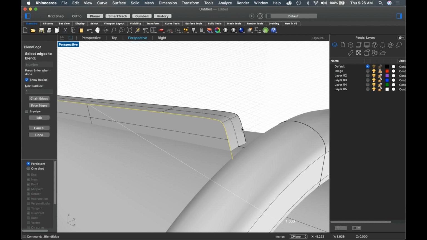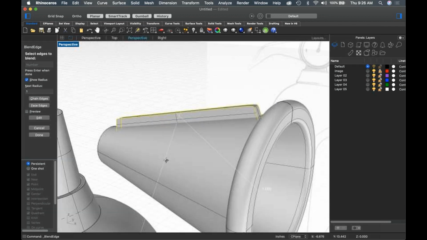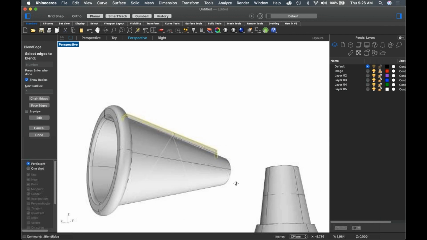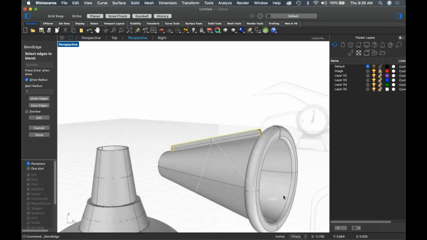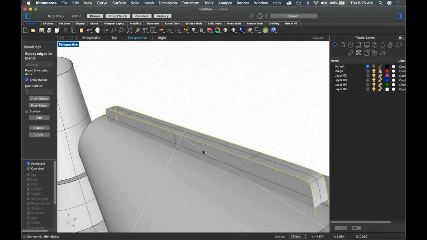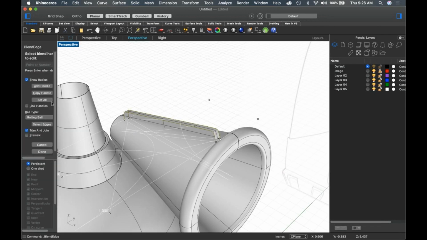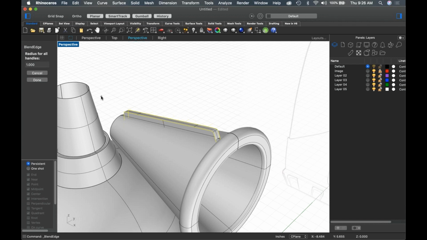So I'm going to just go ahead and select these two edges. I don't exactly know what my size on this thing is going to be, but let's go ahead and take a look at it. And it looks like these are all way too big, so I'm going to set all, and I'm going to just set this to like 0.1 and see how that looks. It's still too big, so let's go 0.01.